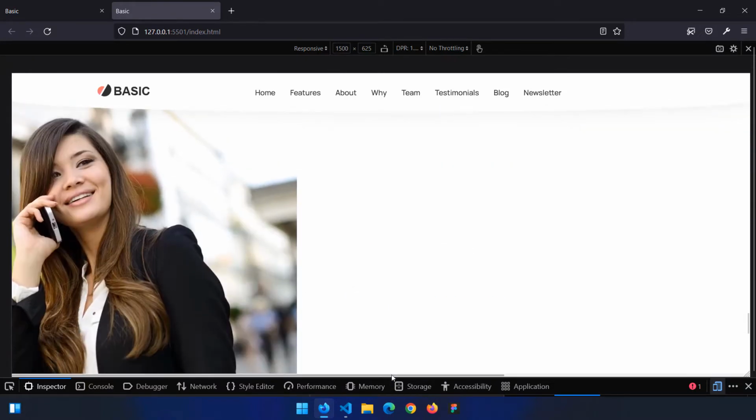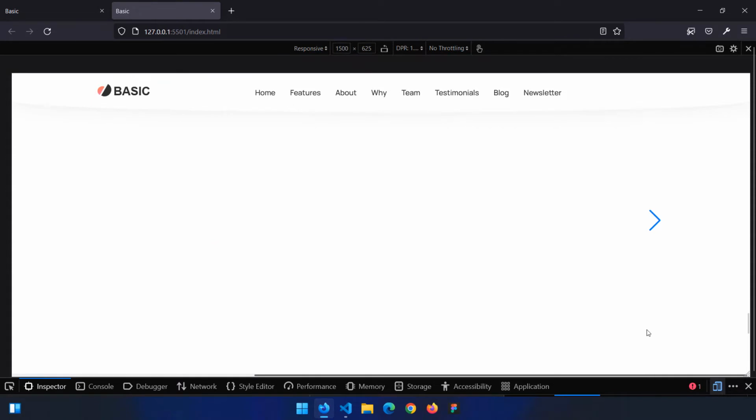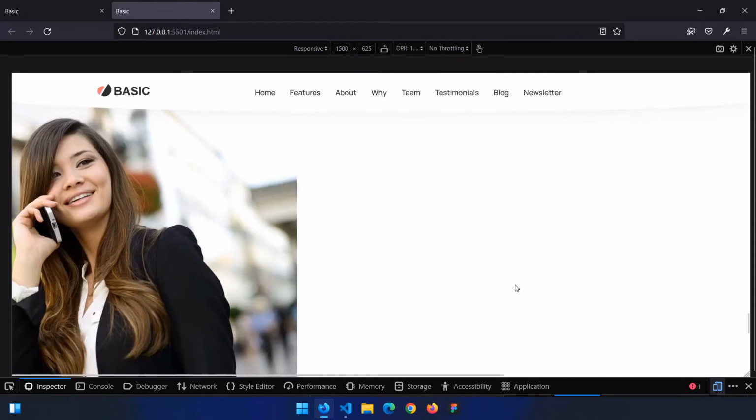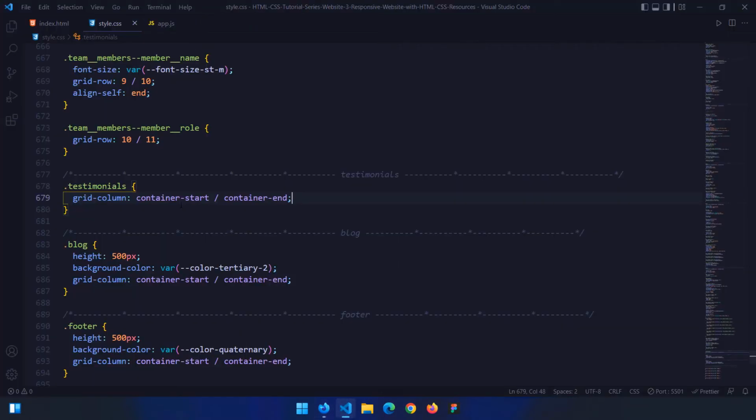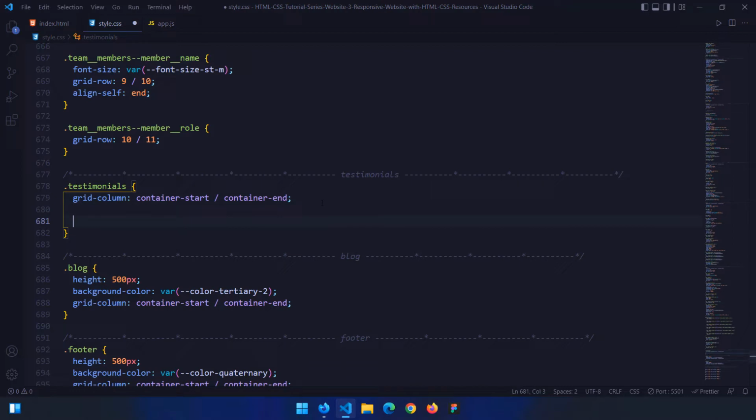Now for some reason we can't see the other images. And if I click on this, I believe no, it isn't. No, it is not going to show it. So everything is messed up. We are going to go ahead and fix that. So what do we want to do?